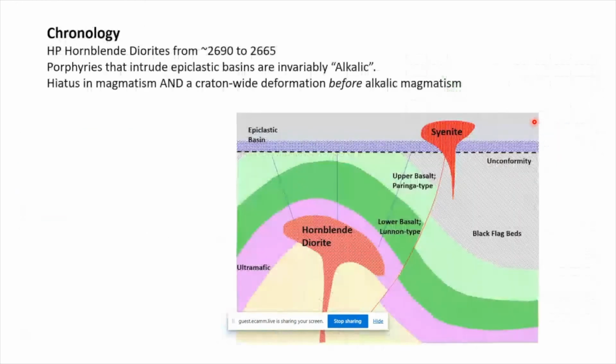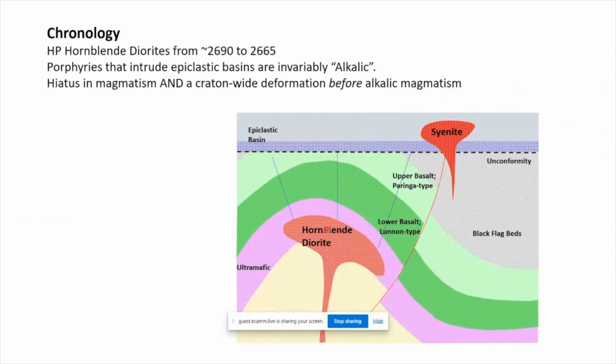I want to make one quick comment about the geochronology. You would have seen heaps of Trippy's presentations before, so you'll know that we've got a sequence from London basalt to low thorium basalts to high thorium basalts to black flag beds, and then an unconformity, and then we go conglomerates to sandstones. So we'll see lots of those high pressure hydrous magmas that form hornblende diorites intruding into these greenstones.